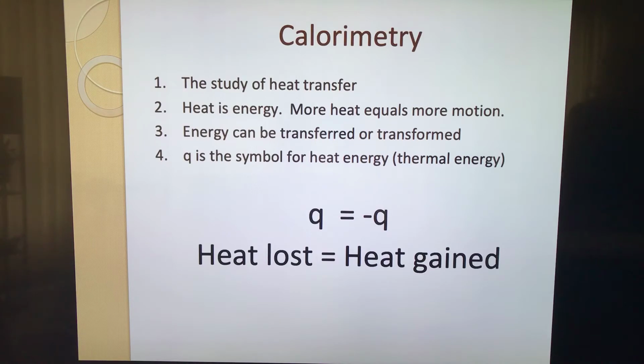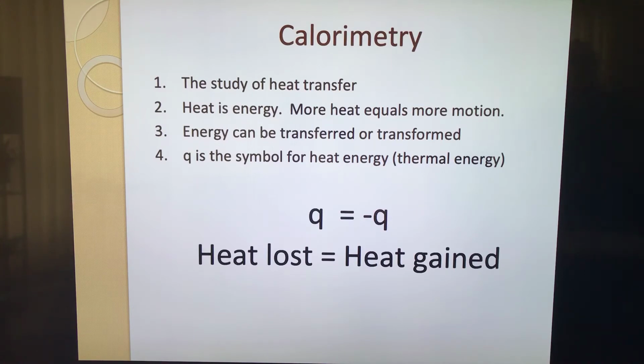So I think they do that because if you looked at that granola bar and saw it was 100,000 calories, you might not eat it. But that is the difference. Calories for food are 1,000 calories for each one in chemistry. Okay, so calorimetry, the study of heat transfer, the study of heat moving from one thing to another.